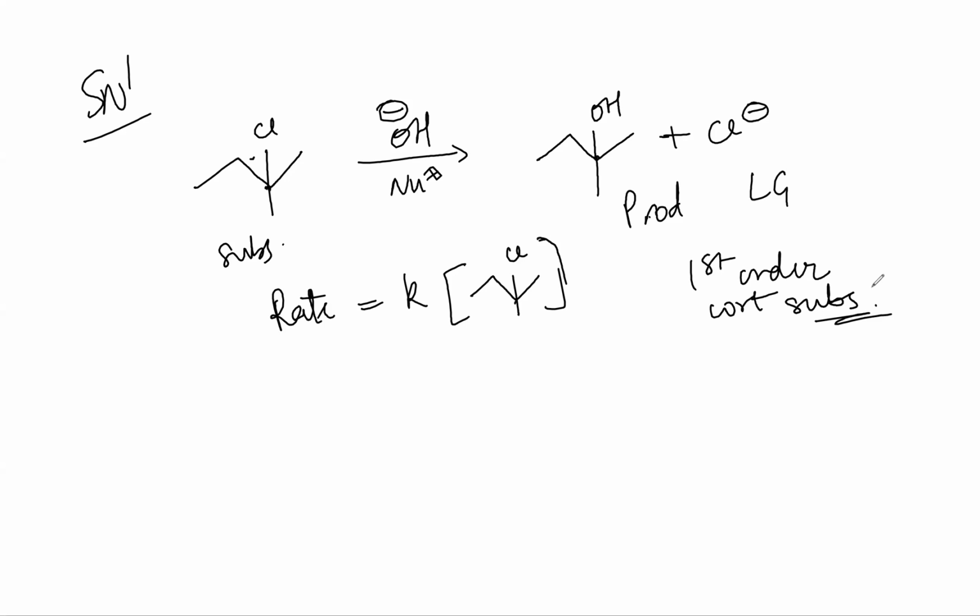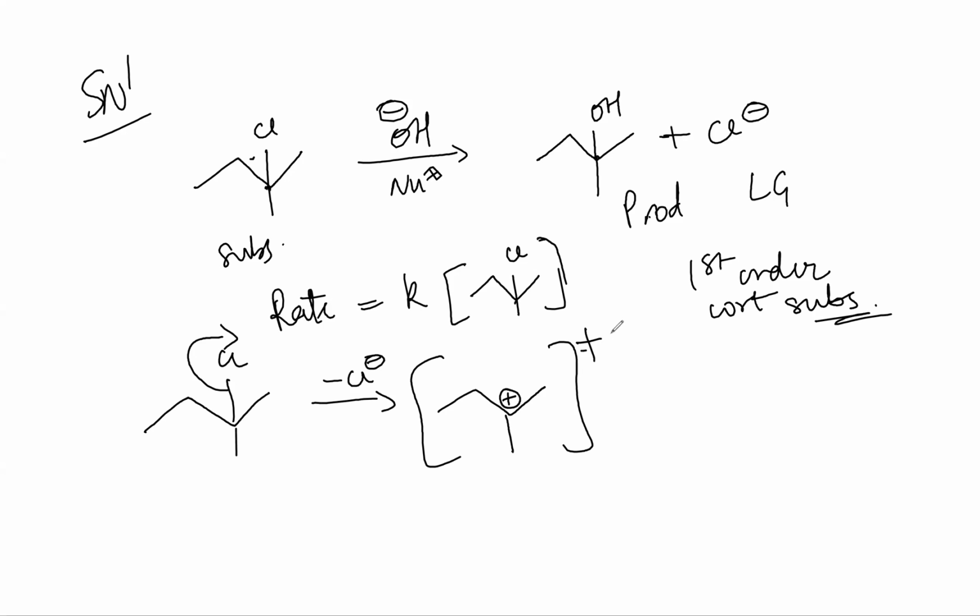It tells me that in the mechanism that I have to write, I cannot involve the nucleophile, because it's not in the rate equation. So this is how the mechanism works for SN1. Here, the chloride is going to leave first. The chlorine leaves, that's the leaving group, and then you end up getting what's called the carbocation. And a carbocation, remember, is the positive charge on the carbon. Once this intermediate is formed, and this is the transition state or the intermediate, and I'll tell you the difference between the two, now you have the nucleophile coming in.